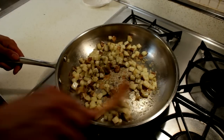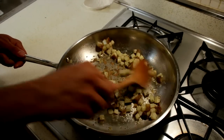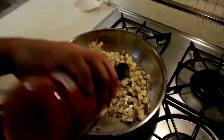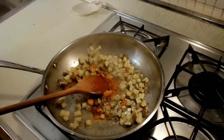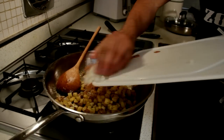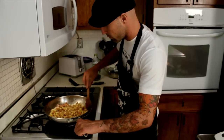Toss in the herbs — about a half a teaspoon each of thyme and basil. And I'm going to add a tablespoon of hot sauce. Hot sauce will kind of help deglaze the pan a little bit and get all those potato bits up. Potatoes are about three quarters of the way done, so now is the time to add the onions and the bacon. Stir it all together. That bacon makes it smell so good.